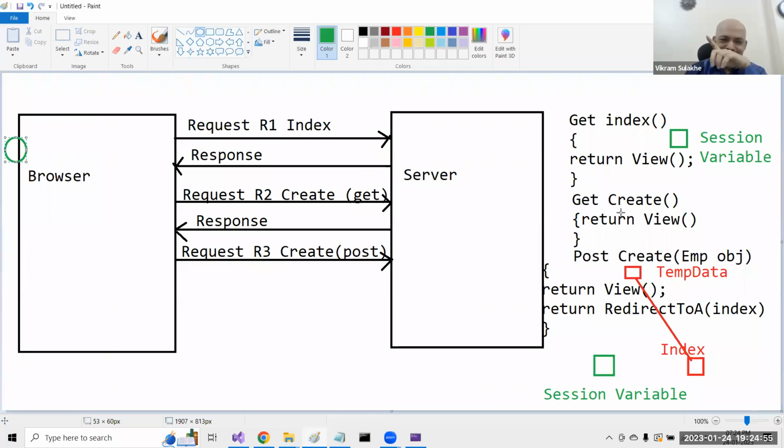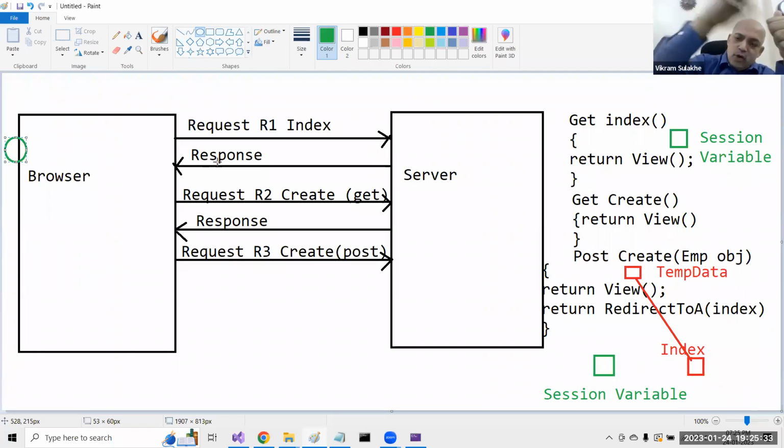Tarun, think and answer. Sir, which object would we use to store something? Was that for me or not? Sir, when we want to store information, we would get a request to get the object and then a response. No, I'm asking how do you store the value first from the server to the browser? What would we use here? You can see what we are using. How is something being sent from the server to the browser? Using a response. So that is the first operation that we'll have.